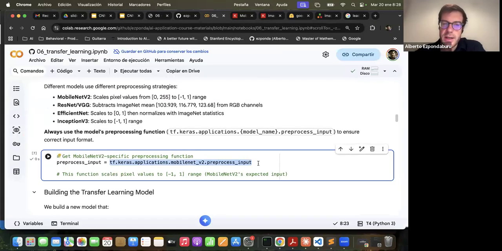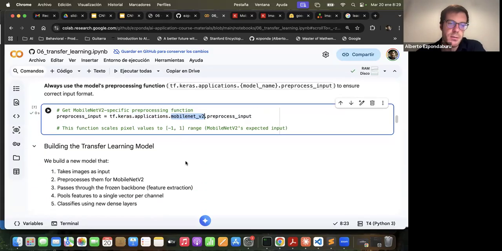In the previous exercise, we normalized using a scaling of 1 divided by 255. We have a lot of different preprocessing. Here, we use the preprocess_input of MobileNet. Every different net has its own preprocessing.